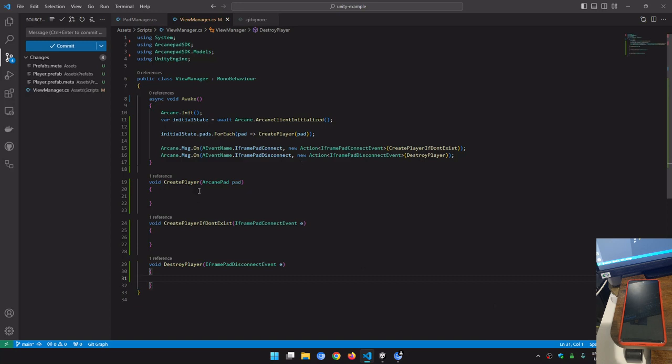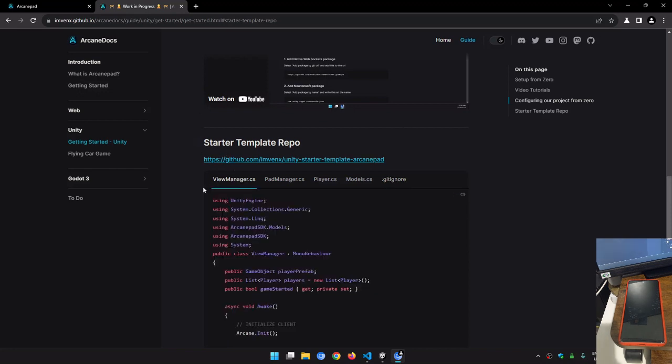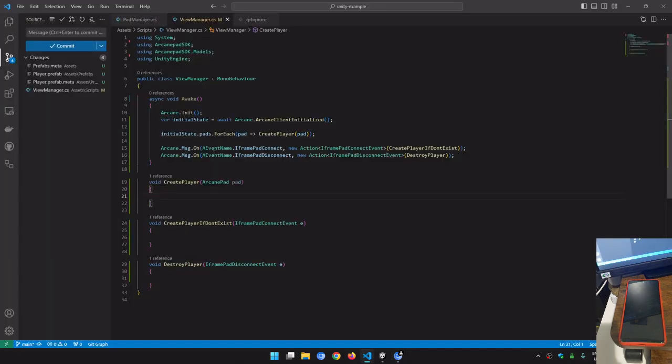Great. I'm going to see for a moment how it is done in the tutorial, the documentation. So yeah, we need to create the player right now. Before continuing here, we are going to create the player script.